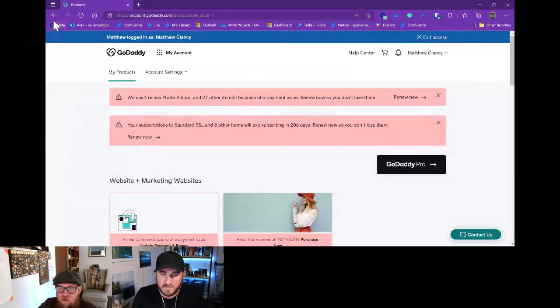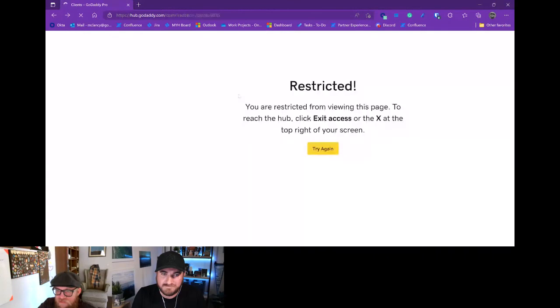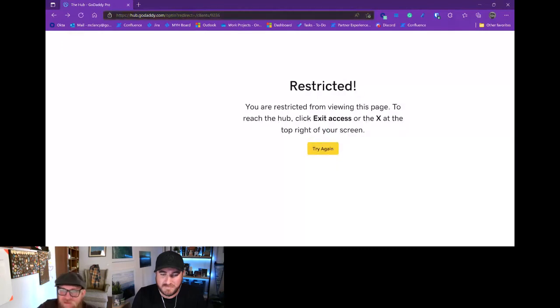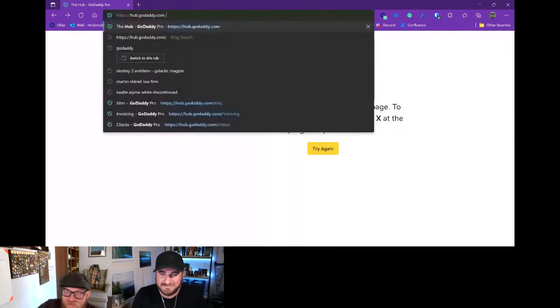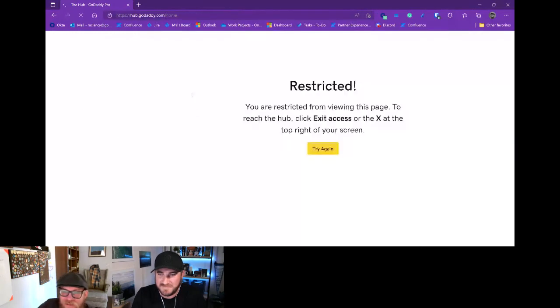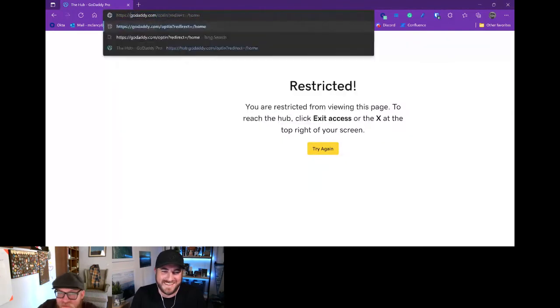So I hit the login as client. I'm immediately sent over to my client's account. Go back in here and wait for it to load. Yeah, see, I'm breaking this because it's on my 3-letter, my own GoDaddy internal account, and totally breaking this system. But yeah, I totally completely broke this, Marcus. See, this is the fun of having the live demo, right?